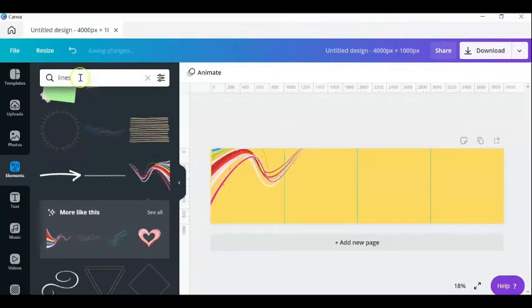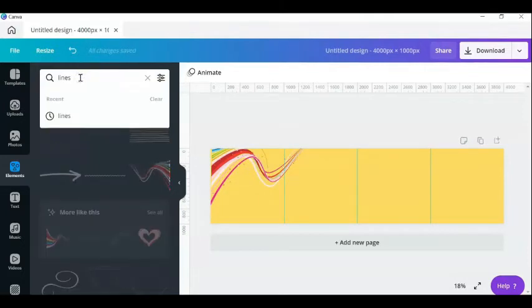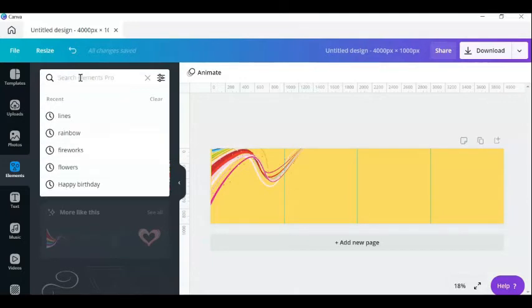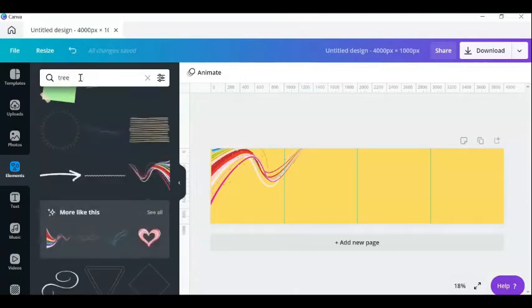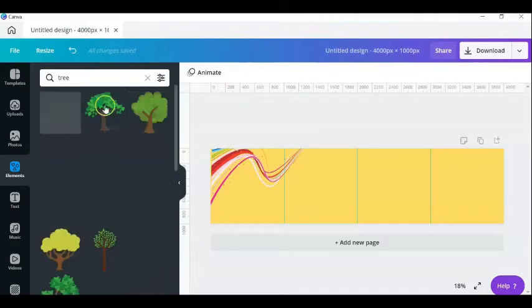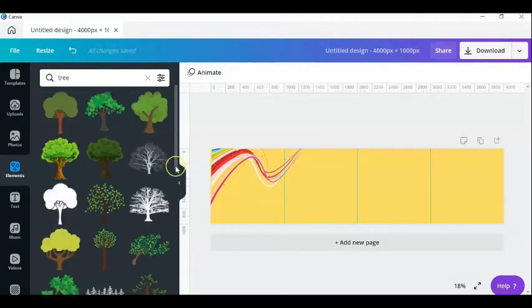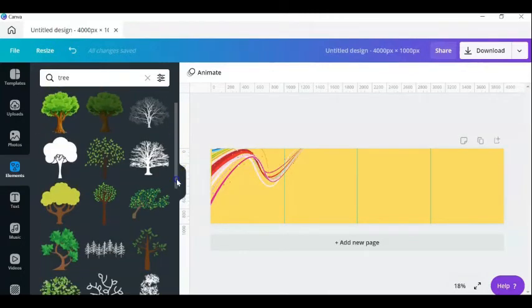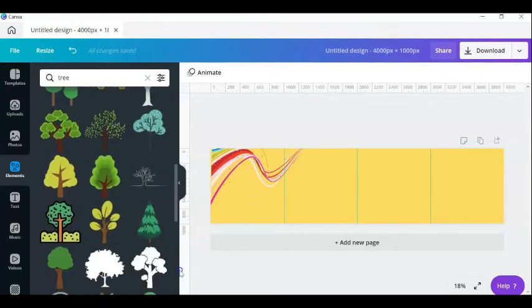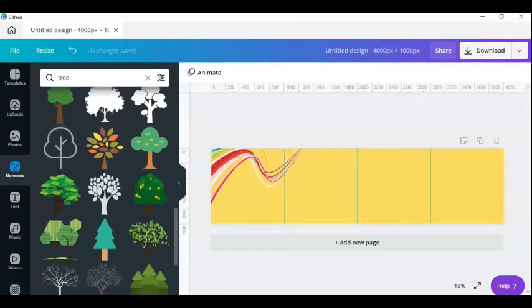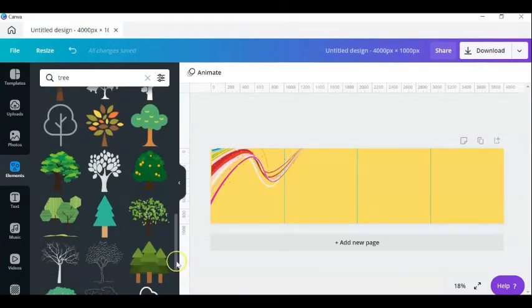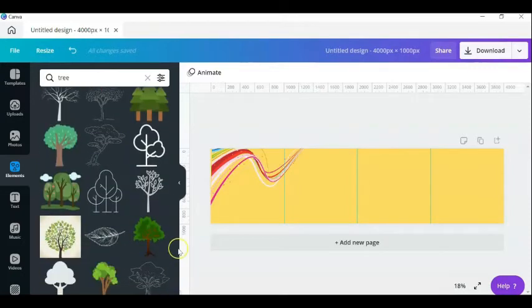Then I come to this same element section. I just want to bring out all my elements and my pictures. So I click on tree. I need a tree. Okay, it's a particular tree I'm looking for. So I'm going to find it. I'm going to look for it.